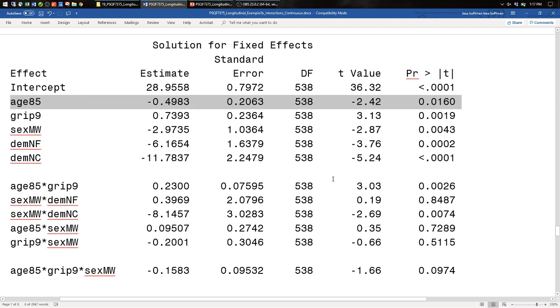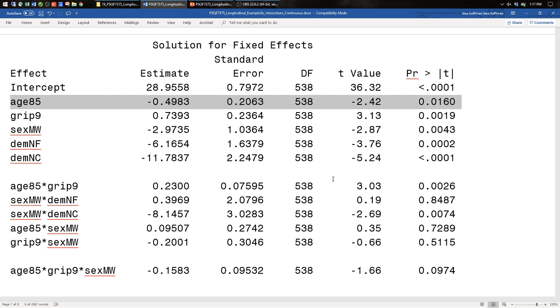Make it even bigger. What's the dependent variable? Dependent variable is cognition. Okay. Cognition will decrease by 0.49 units for every 1 unit change in age when the linear effects of the main effects and the linear effects of the grip, sex, and the other variables are held constant. Not just held constant, also when their interactions are. So you're on the right track. So for every 1 year older, cognition declines by a half a point.